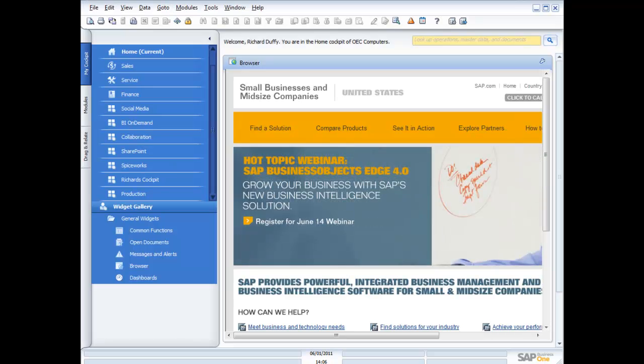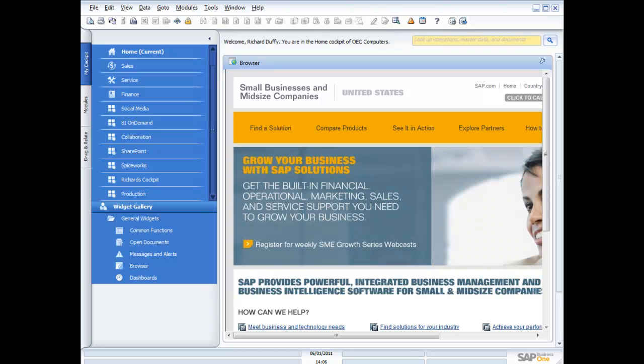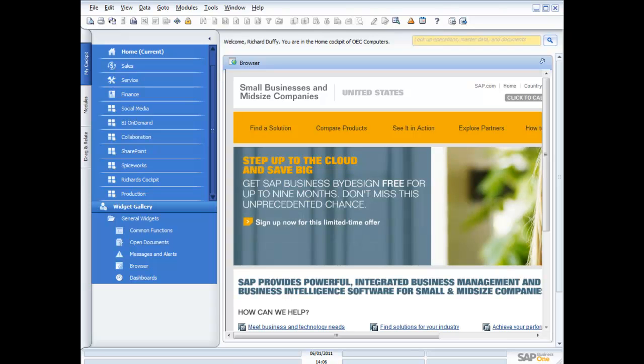So now what I'm going to do is take you through a demonstration of the SAP Business One product, the same product that Dave's Gourmet Foods are using, and you can see for yourself exactly how it works. So what we're looking at now is the main user interface inside SAP Business One. There's a couple of key things that I want to show you here as I give you a little bit of an overview of what's available for you.